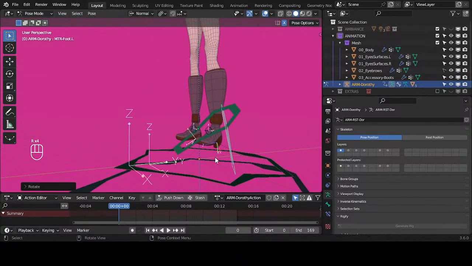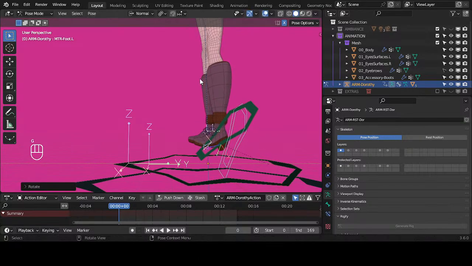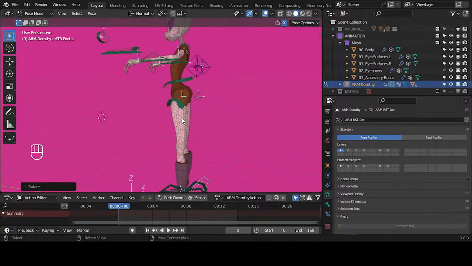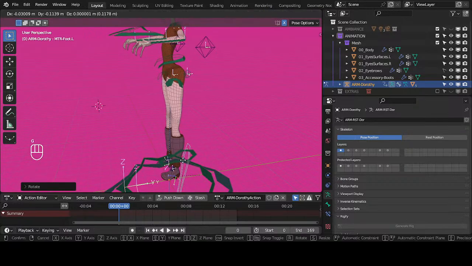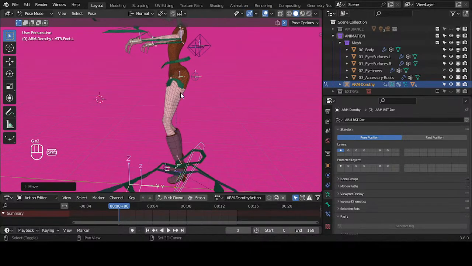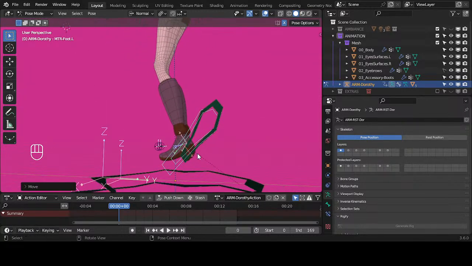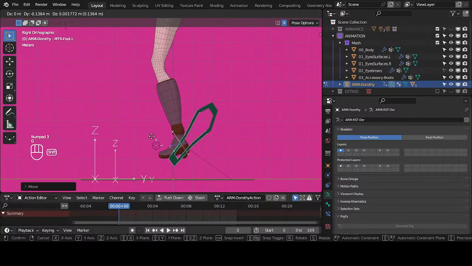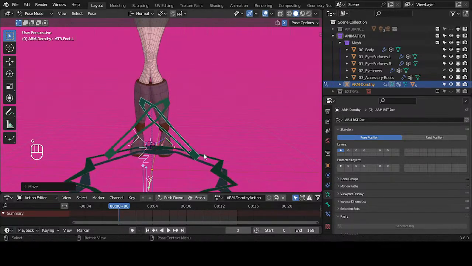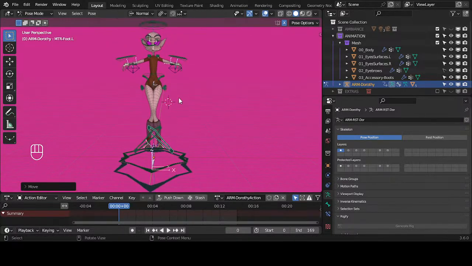Yeah, okay, finally. So this is the problem. This shape is really bad now. We're gonna remake that. Let's see if it is okay.